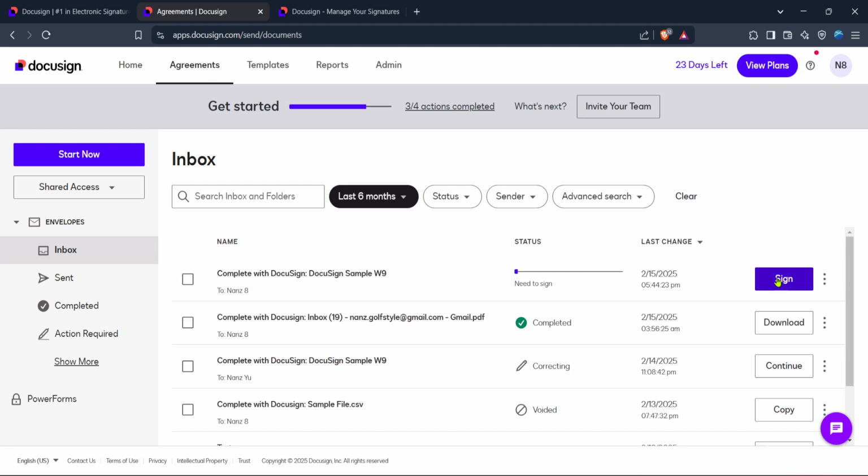guide within the platform. By now, it's important to double check that your document is complete, with all the fields filled and details accurately entered, before proceeding to finalize your signature. Once you're satisfied, confirm the signature and follow the prompts to finish the signing process. And there you have it, you've successfully signed your own document on Docusign.